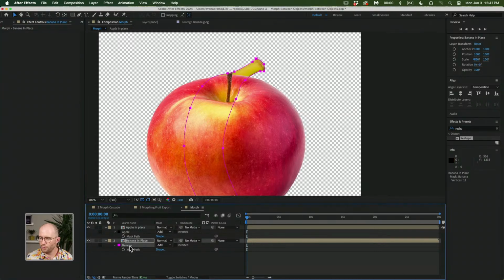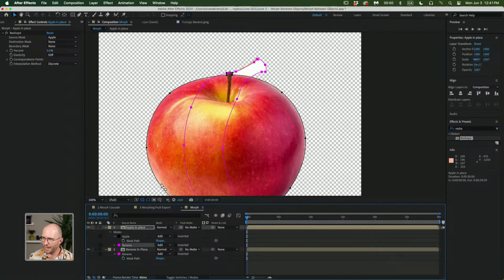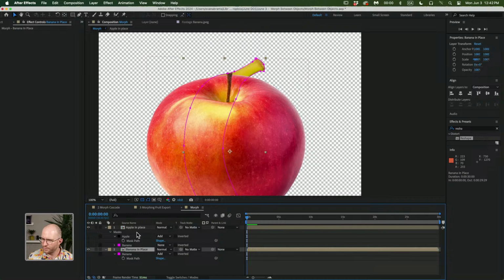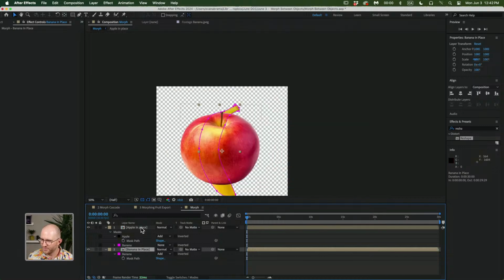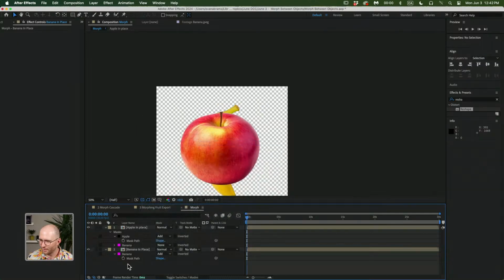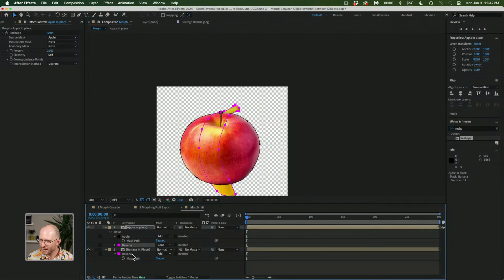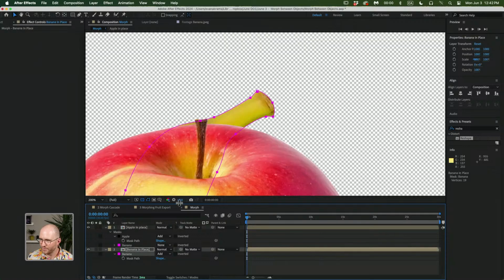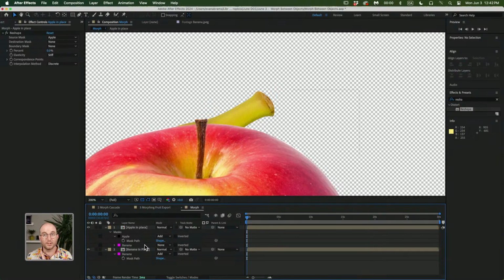Then, what is it going to? Well, I want to go to the banana. So I'm going to copy that. I'm going to paste it on the apple in place. You see it right there. We're going to change that from add to none. And what's really useful here is that this is exactly the same as this. Well, unless I've sort of bumped these around. So let's go in here and we're going to go transform, reset those. Clunk. There we go. So now the banana exactly aligns over top of the other mask of the banana. You can see them aligning as I select the two of them. This is really important. Don't not do this.